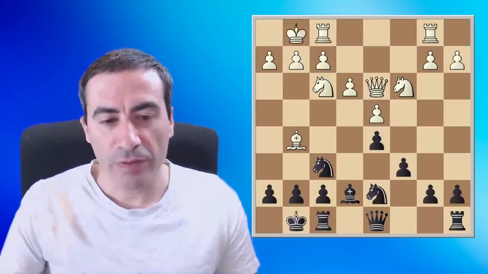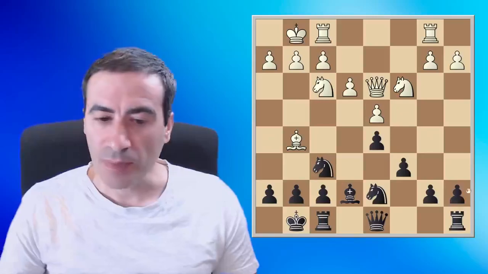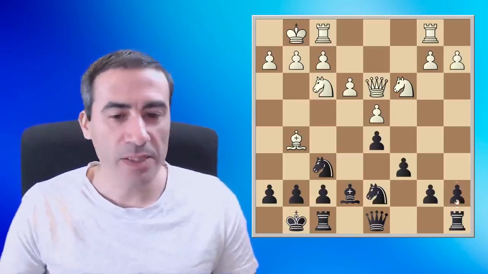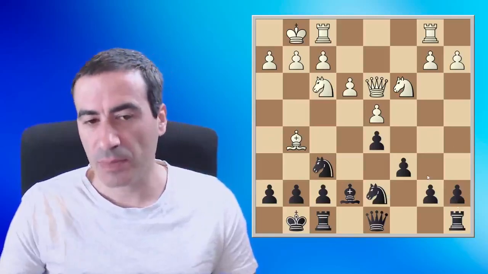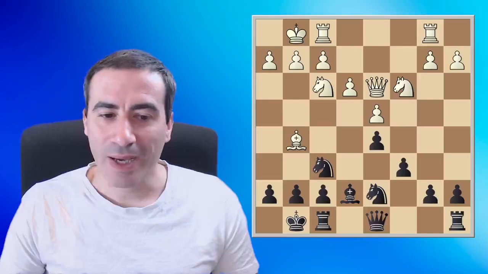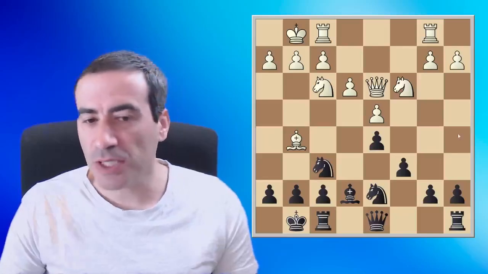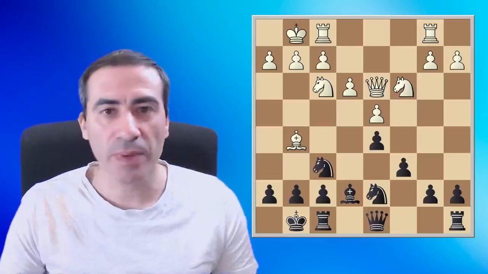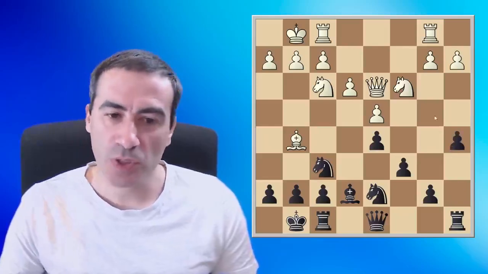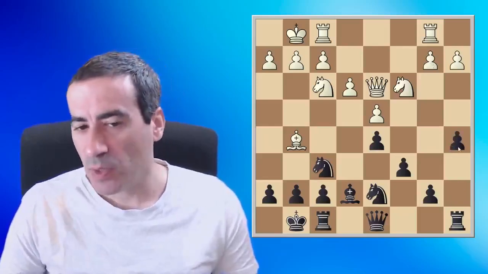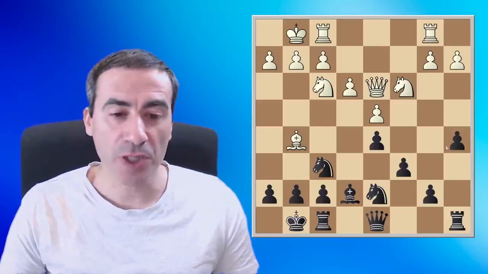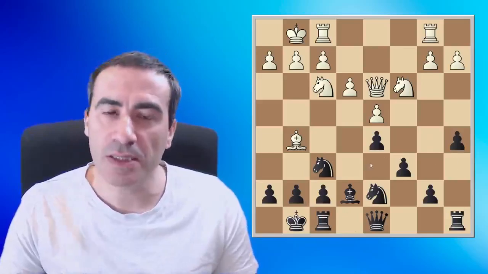So now we have a typical situation where black has to decide between waiting passively with a6, knight b6, or taking some space with a5. So looking at many games of Kramnik, I noticed that he prefers in general to play a5. So it's already quite interesting. With a5, of course, you cannot reach the best configuration anymore. You cannot have a pawn on a6 and a knight on d6.